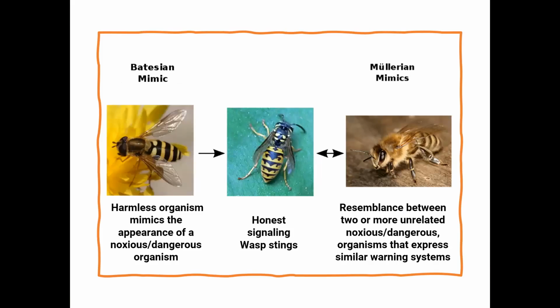So these are the types of mimics, and you've got the Batesian mimic and the Mullerian mimics. You have a true predator in the middle, that would be a wasp that would sting. And then with the Batesian, you have a harmless insect like the fly that mimics that dangerous organism. And with Mullerian, you have a resemblance between the two, and it also has warning systems. So you can have a bee that can sting just like a wasp can, and they look similar to a wasp in coloring. So they too benefit from being able to look like that to anything that might want to eat it, that says, stay away from me because I will sting you.